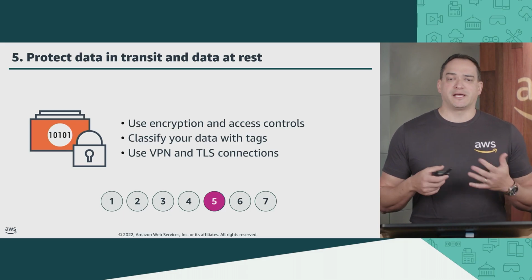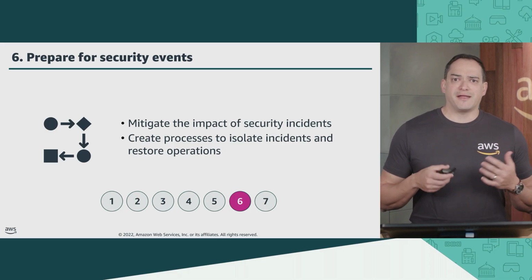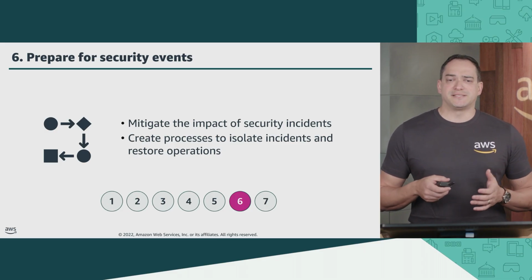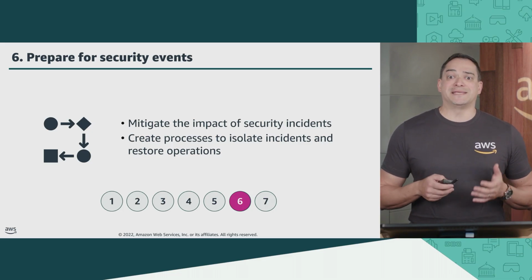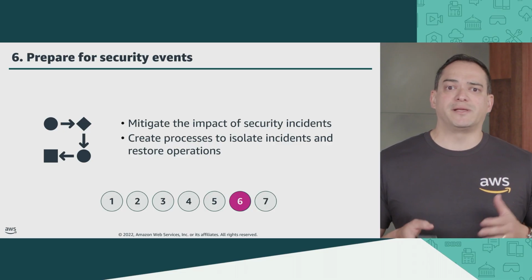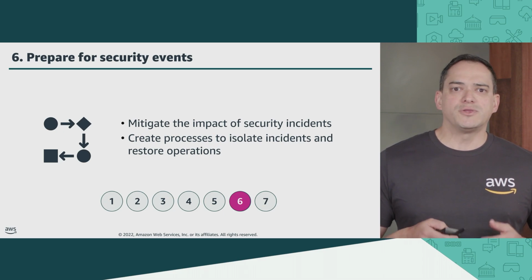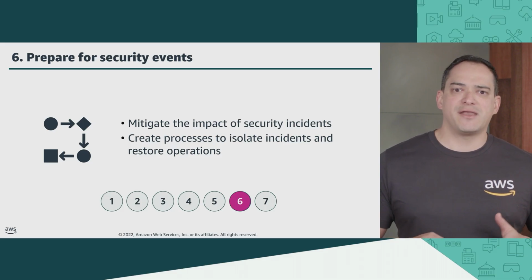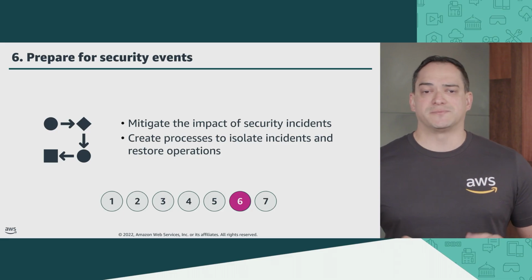Even with mature preventive and detective controls, you should put processes in place to respond to and mitigate the potential impact of security incidents. The architecture of your workload strongly affects your ability to operate effectively during an incident. Isolate or contain systems and restore operations to a known good state. Put tools and access in place ahead of a security incident, then routinely practice incident response through game days.